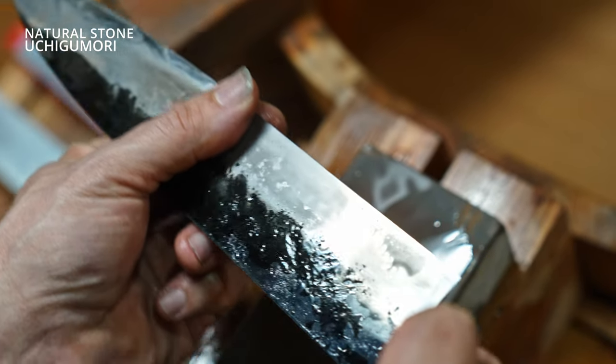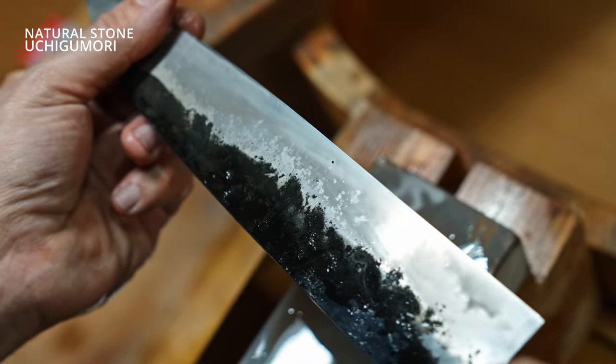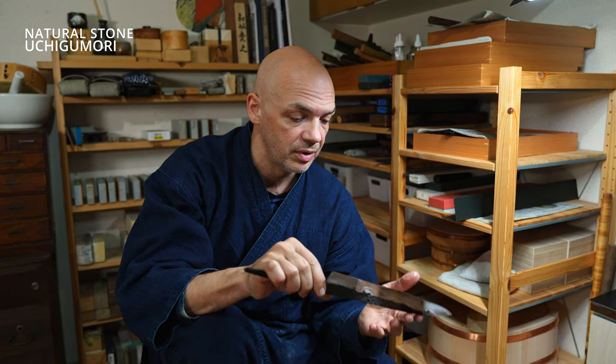So it doesn't make the hard steel too cloudy. That's kind of what I'm looking for. I think I'll finish both sides of this stone until we move on to the next stone.